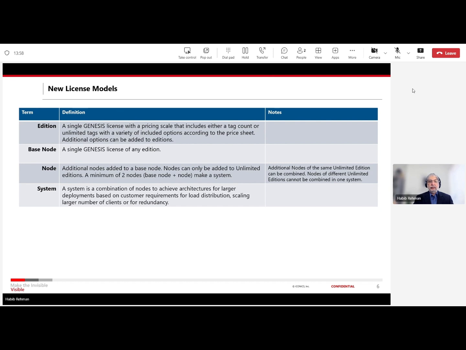And the term system is a combination of nodes, so multiple nodes within one vicinity or one network would be called a system, where you have multiple servers doing load balancing or scaling or adding number of clients or redundancy and so on.